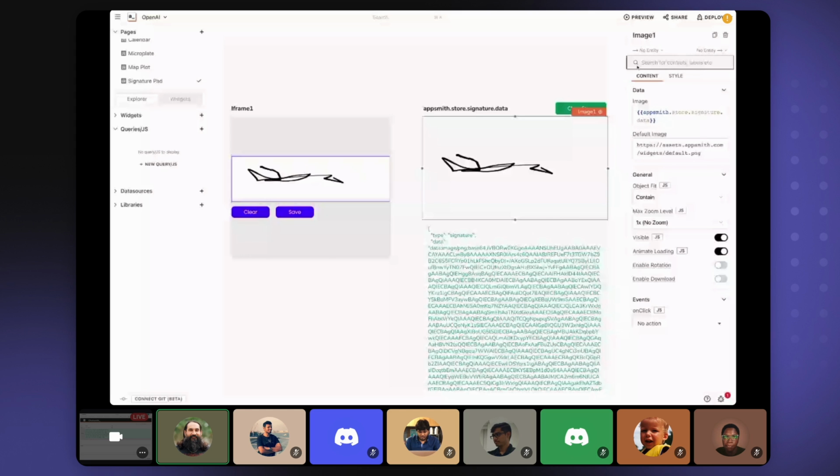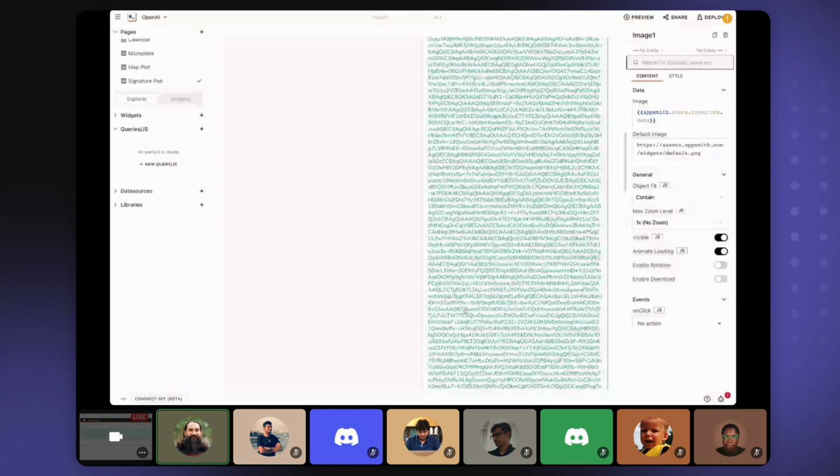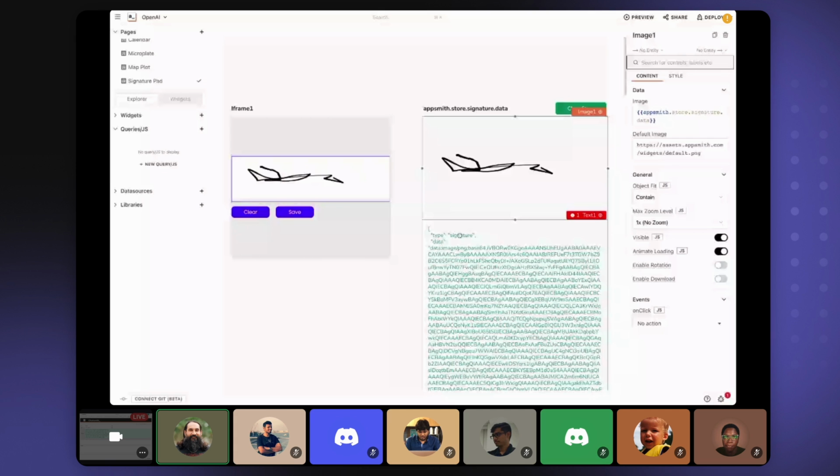Depending on the format, you can display the result in another iframe or in an image widget. Here I'm showing the entire response that gets posted out, an object with type, signature, and data. Is there anything else at the bottom? No, that's it. And then this goes one level deeper and shows only the data.